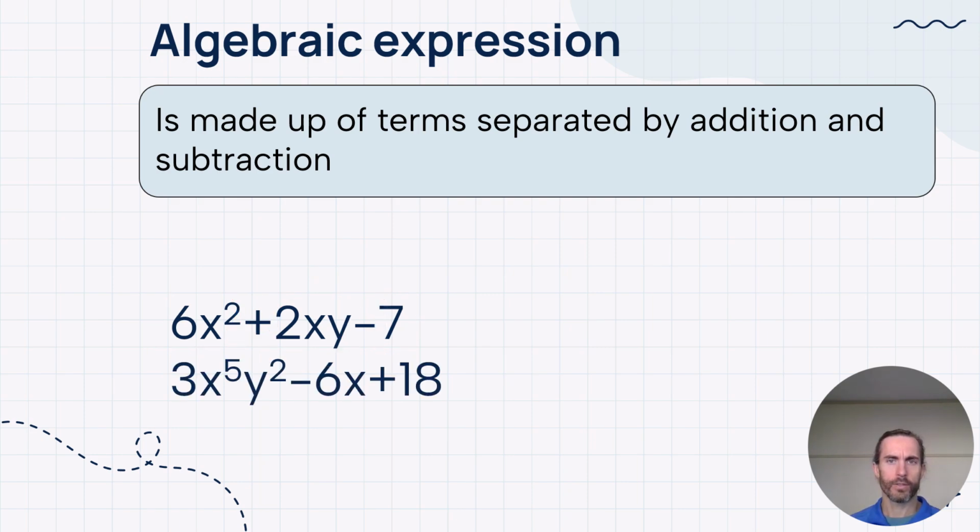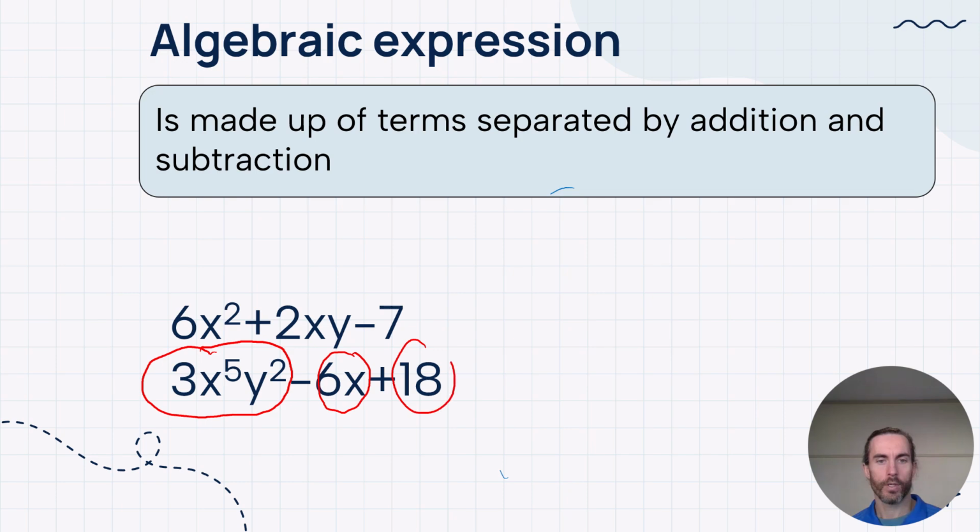Let's look at one more. So how many terms can you see here? You're probably getting pretty good at this by now, but you can see that there's one here, one here, one here, and separated by either addition or subtraction. If there was multiplication or division separating them, you would combine them. That is all.